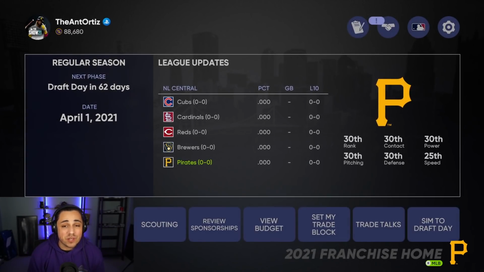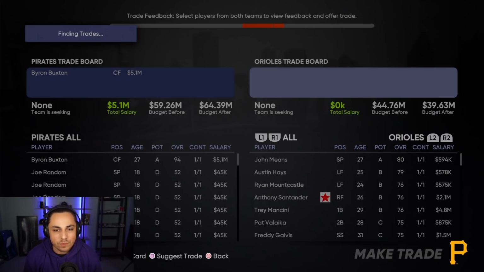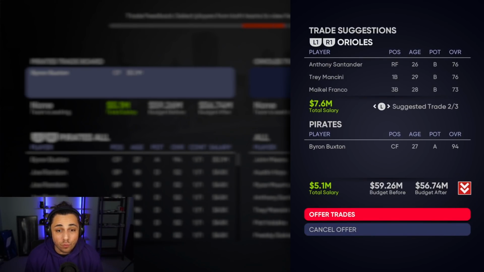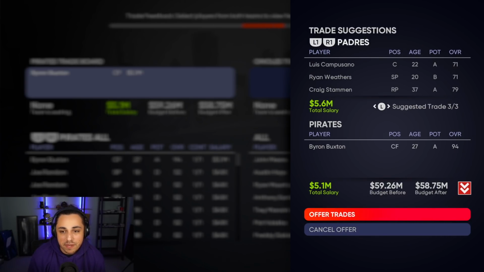So how this is going to work is we're just going to hop into it. We're going to start making trades, and then we're going to see what we can get. Obviously, we need 2-for-1s. 3-for-1s aren't bad either. I'll definitely start taking some 3-for-1s. And I'm trying to think what's the best way to go about this. Do we go for prospects? Do we go for just really good players already?